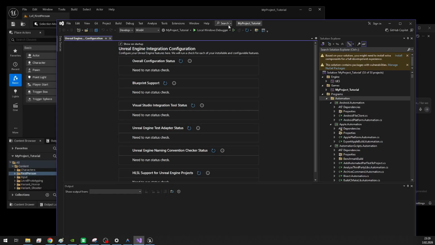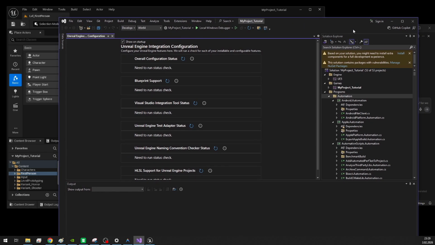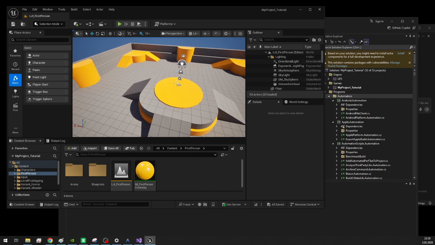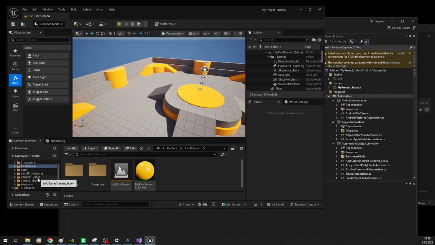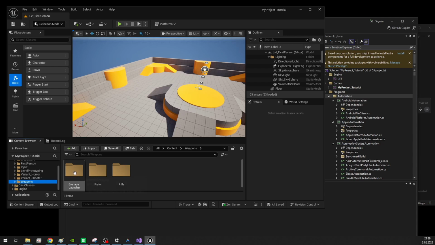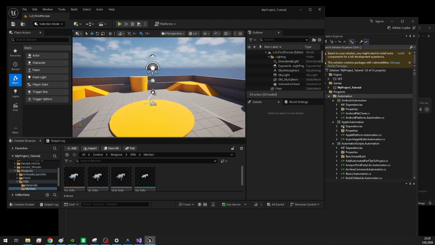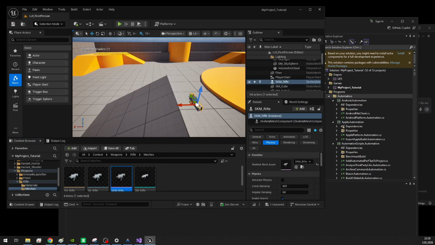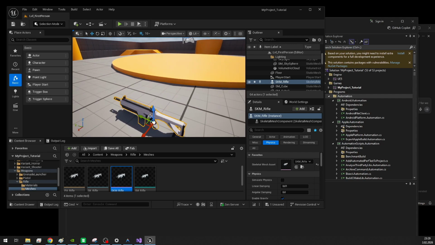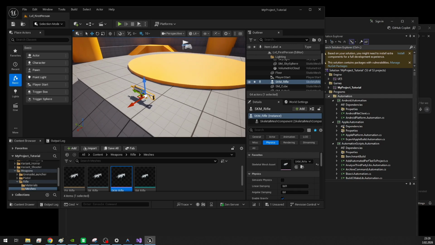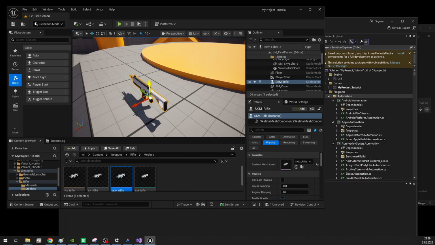So now, as you can see, it opened Visual Studio, but I'm not going to use it, I will just keep it in the background. And this is the first map. The first thing I want to do is pick some item, maybe a rifle mesh, and put it on the map. There you go. My character is going to pick this up and move it around.